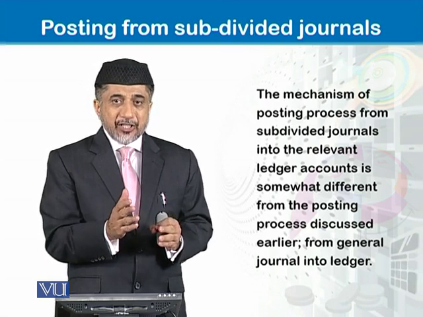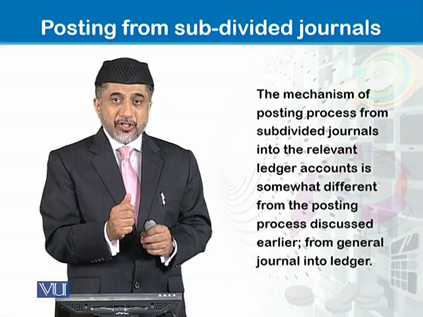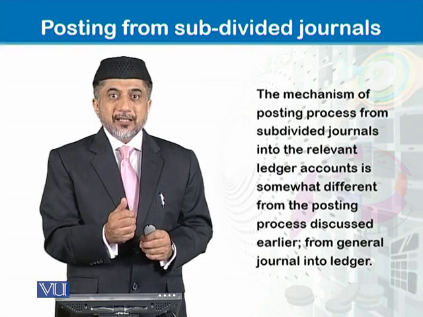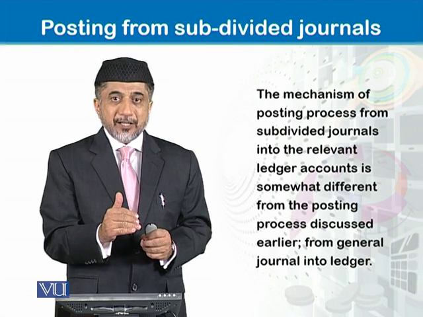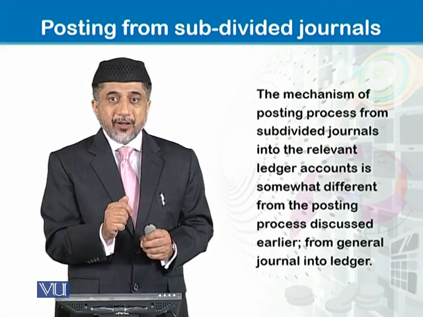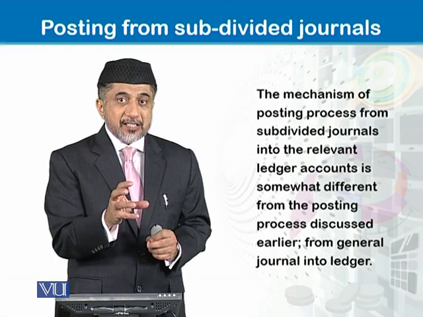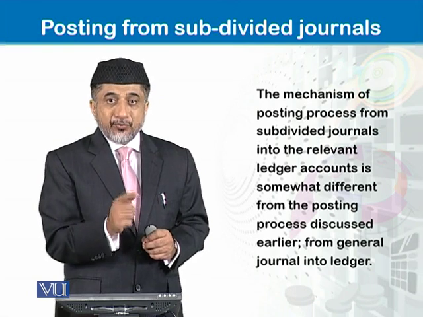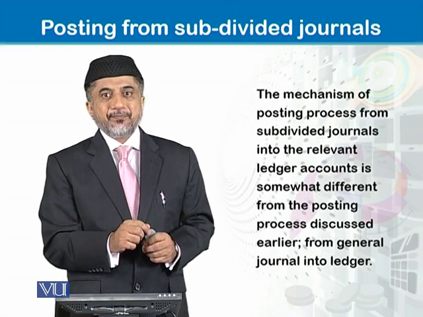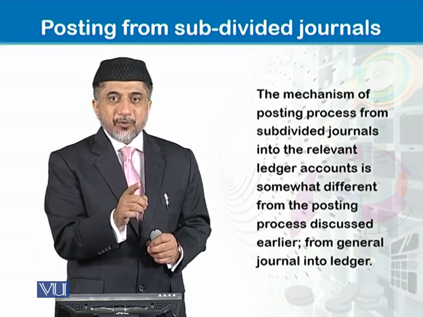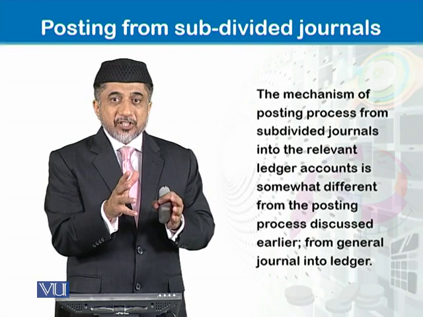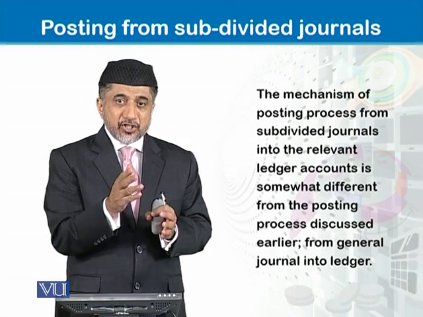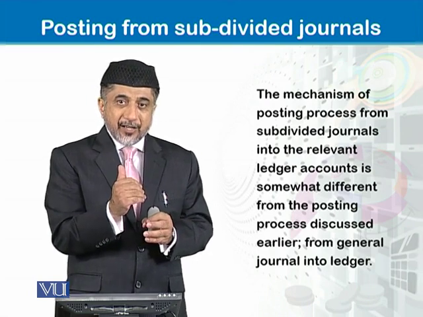Now, in this module, in which we focus on the posting process from the purchase journal to the main ledger or sales journal to the main ledger, you have to recall that the purchase journal, or sales journal, is in fact the journal in which we record only a single effect, only the debtor's name or creditor's name. This is the purchase journal. And now we will see what we do while posting from the purchase journal into the ledger.